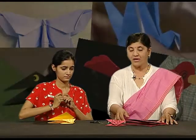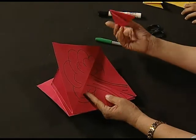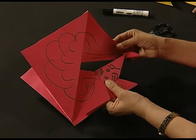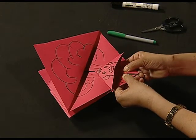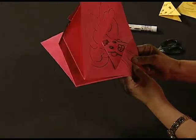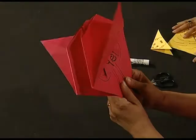Now watch how the monkey goes up the tree. You can wait for a while. See me doing it. Later on you make. Right? Here, see, there are two grooves on both sides of the monkey. And we are going to fix them on each of the legs of the paper we have made. I'm going to pull these two legs together and brush them against each other. When we brush two things, what happens? Frictional force. There is a friction, yes. And now let's see what this friction does to the monkey.